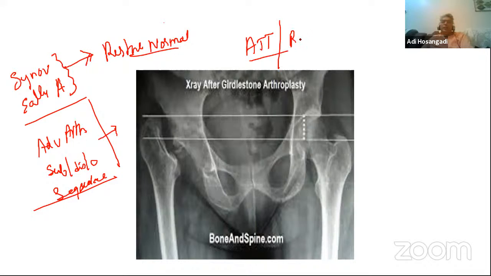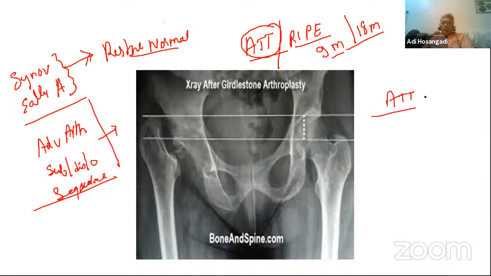It is rifampicin, INH, pyrazinamide, and ethambutol. Of course, you will know the regime better. But in osteo or skeletal tuberculosis, we use it up to 9 months. In spine, sometimes we use up to 18 months duration. So ATT is one part of the treatment, what we call chemotherapy. So this is the medical line of treatment.